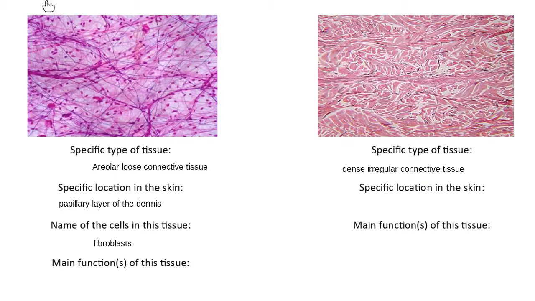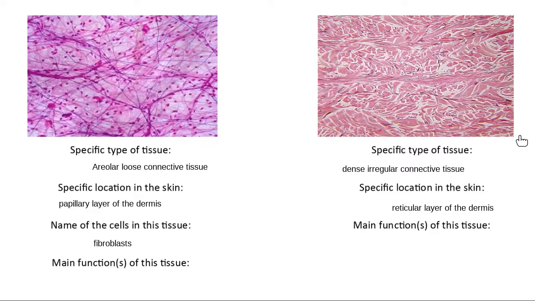This is the kind of connective tissue that we find in the place that's called the reticular layer of the dermis. The reticular layer of the dermis. And when we think about dense irregular connective tissue, because the proteins are arranged irregularly, this kind of tissue is really good at resisting pulling in multiple directions, because I have proteins that go all the different directions.